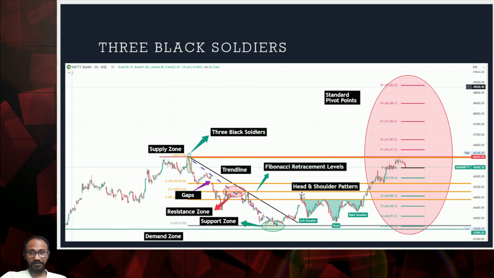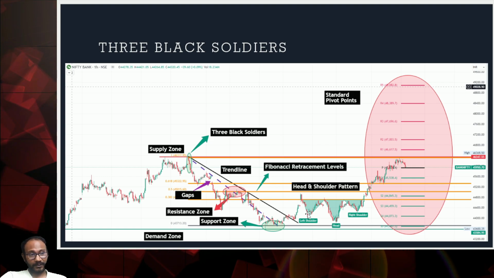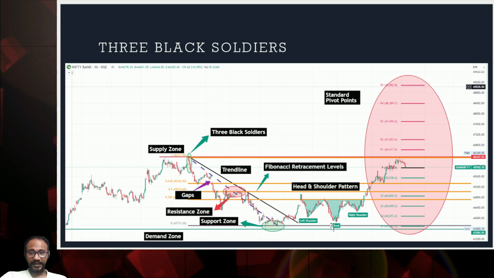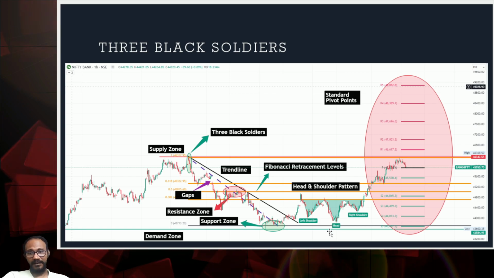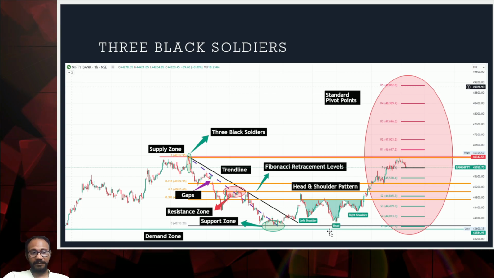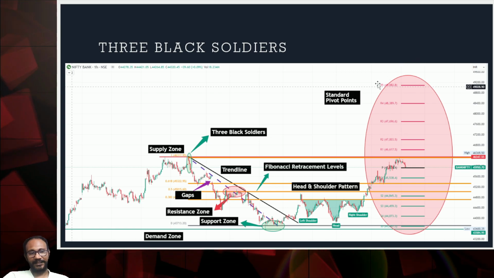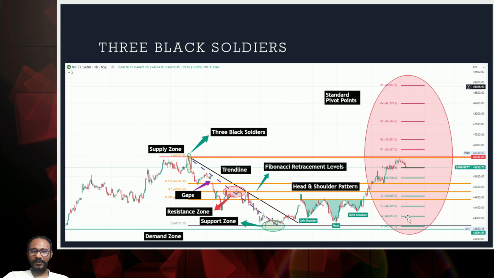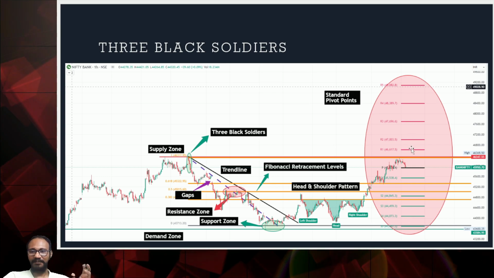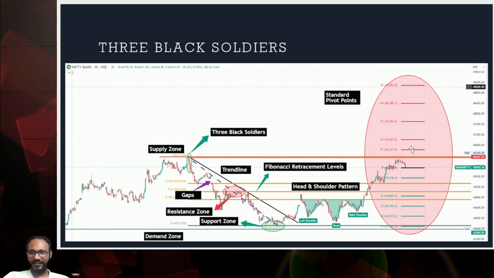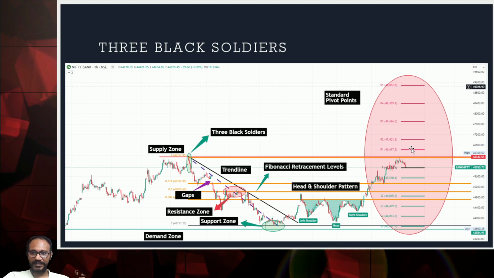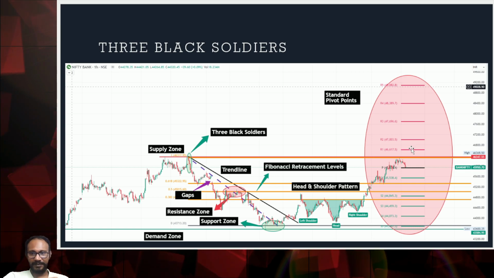It's going to help us to find that out. And then there are also chart patterns like head and shoulders, cup and handle, and many other patterns that might be formed that will give us some sense of where the market is heading. And then there are also standard pivot points, which enable us to determine where the market would find critical decisions, and whether the support is going to hold or be broken.